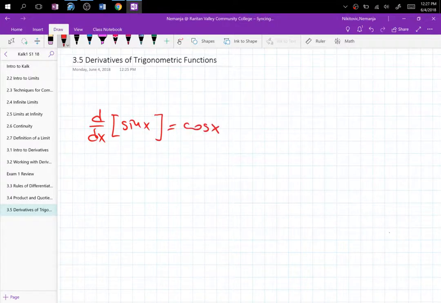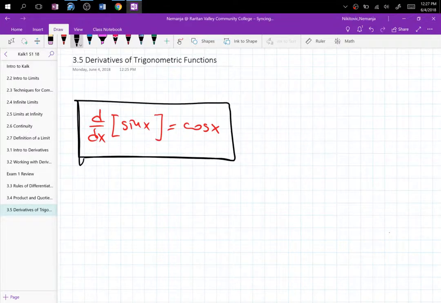Now, there is a proof that I could work out now, and there is another much better proof in Calculus 2, in chapter 9, that you will eventually see if you go to Calc 2. The proof for this is done like all other proofs for derivatives, using the difference quotient. Except this one is more interesting because we have to use the sum and difference formulas for trig, and we have to define 2 limits that we have to use, but we are not going to prove them now.